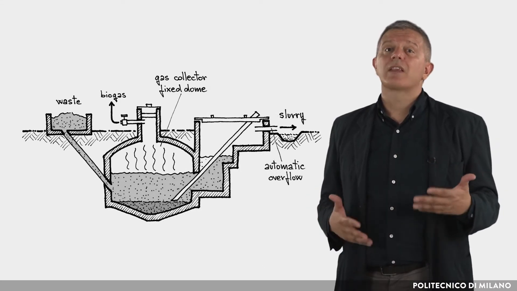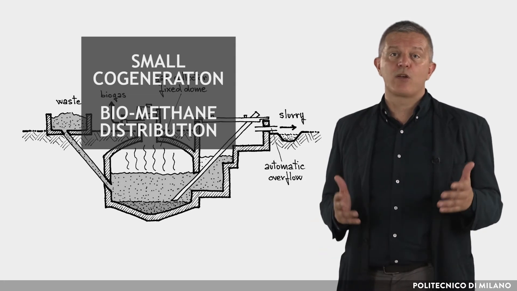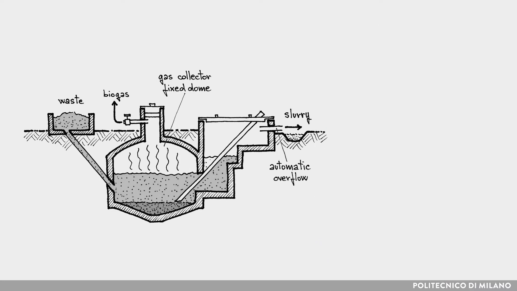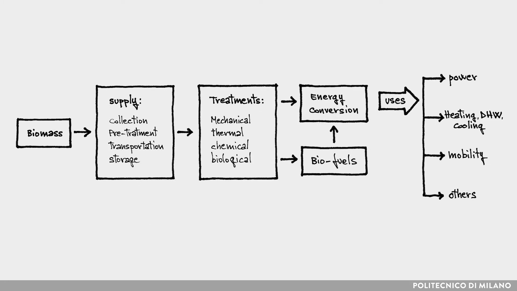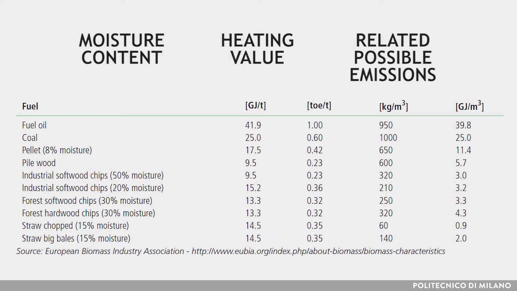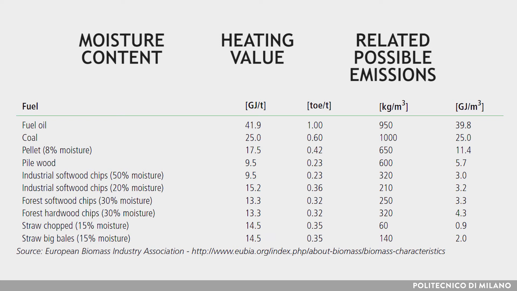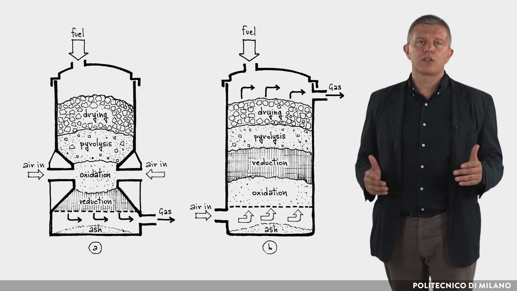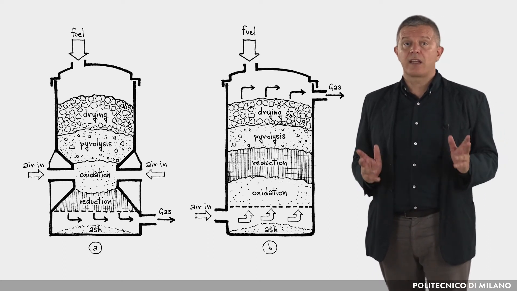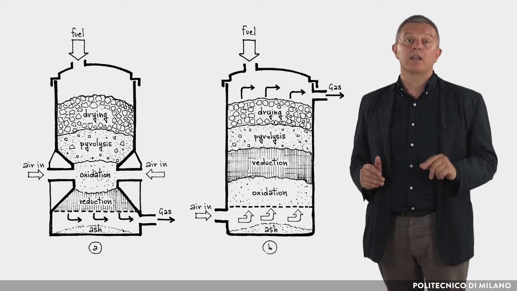Recent research and applications demonstrate that biomass can be effectively used in the field of small cogeneration, biomethane distribution and second generation biofuel production. Different technologies are available today depending on the type of biomass to be processed, the final energy needs to be satisfied, and the economic conditions. Unlike other renewable sources, analyzing the energy conversion of biomass requires considering the complex chain of the overall process, in which harvesting and supply have capital importance. Depending on its properties such as moisture content, heating value and related possible emissions, biomass can be used in many applications, from small stoves to big cogeneration plants. Treatments such as combustion, pyrolysis and gasification can be used to convert biomass into heat and power. The scientific community agrees that bioenergy may play an important part in a future low-carbon energy mix.